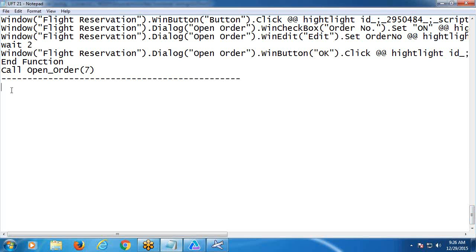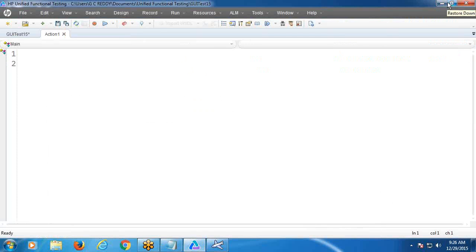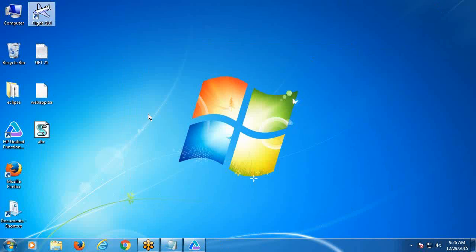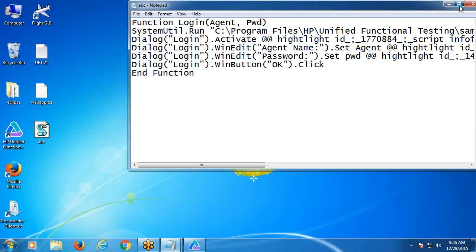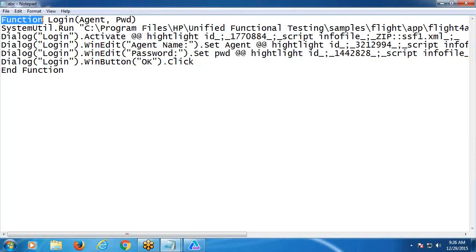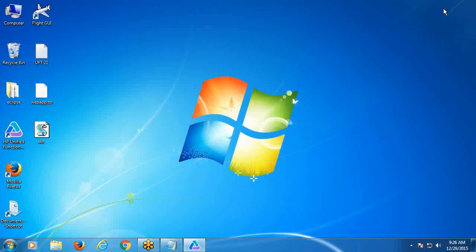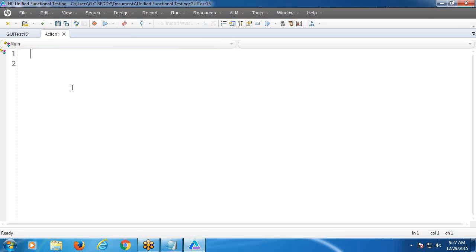Sir, can we call subprocedure within a function? Yes. What is the problem? Just a minute. Just make it as sub. Who is asking this question? Ritu. Just a minute. Instead of function, use sub. Here, no returning the value na. Here we are not passing the value, just calling the function only. Yeah. Sub and sub.